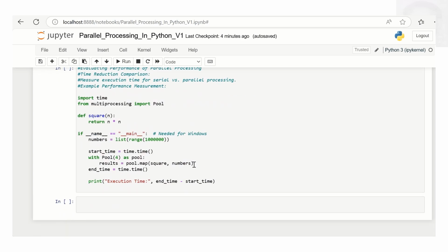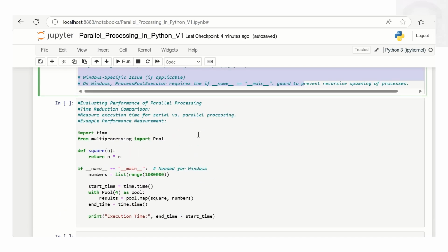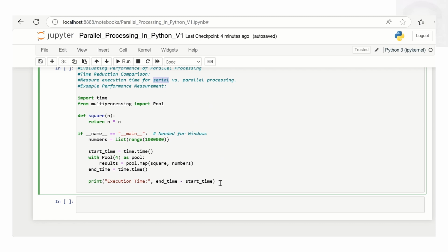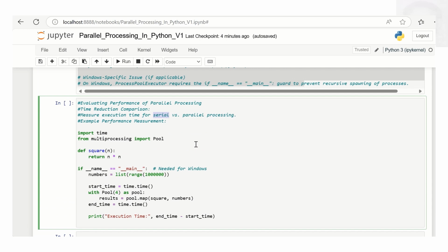You can check how efficient this code is compared to serial execution. You can do a serial versus parallel processing comparison and check the execution times. So do check using the Python command prompt or shell.